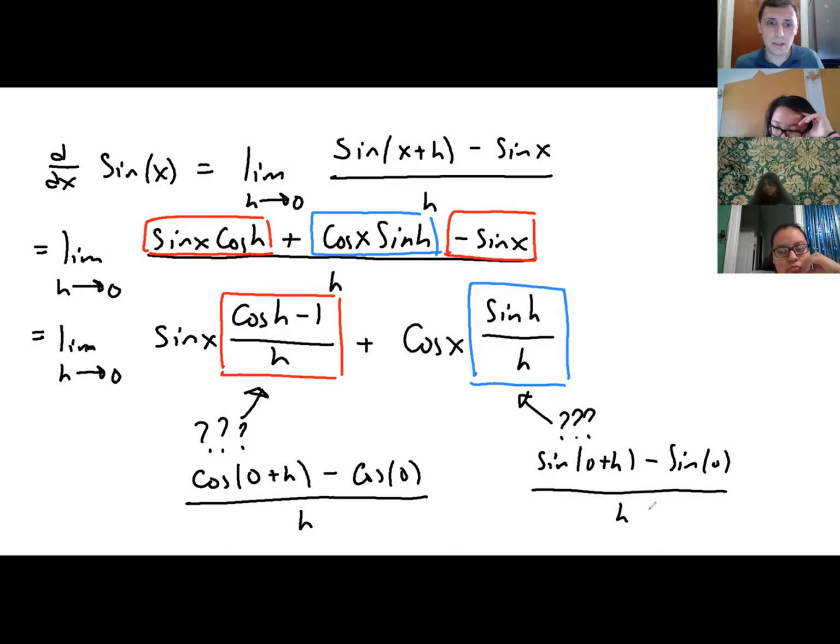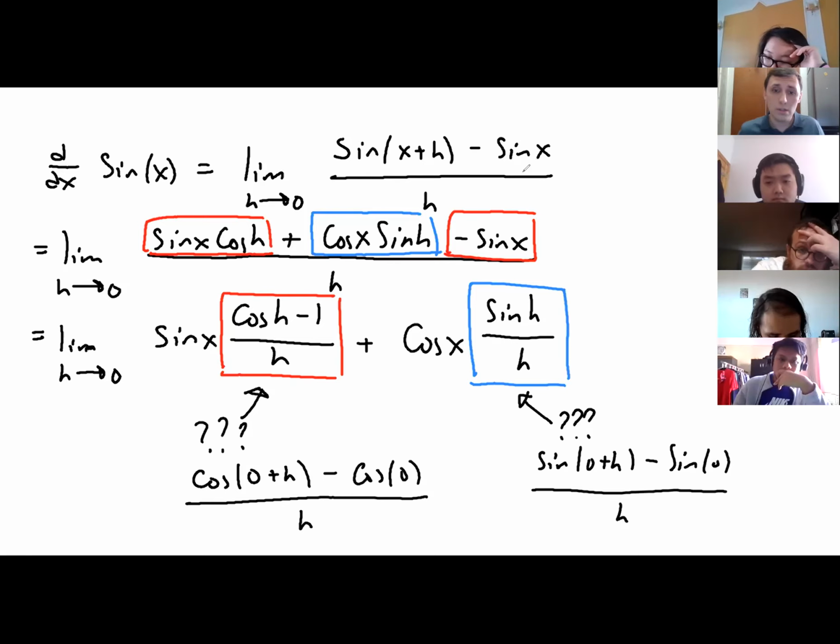Do you see what I'm saying? Derivative of cosine and sine at the point 0. So what just happened here, guys? And again, if you understand that we're just watching the same movie again and again and again, what just happened is that we were trying to find the derivative of sine at an arbitrary point.